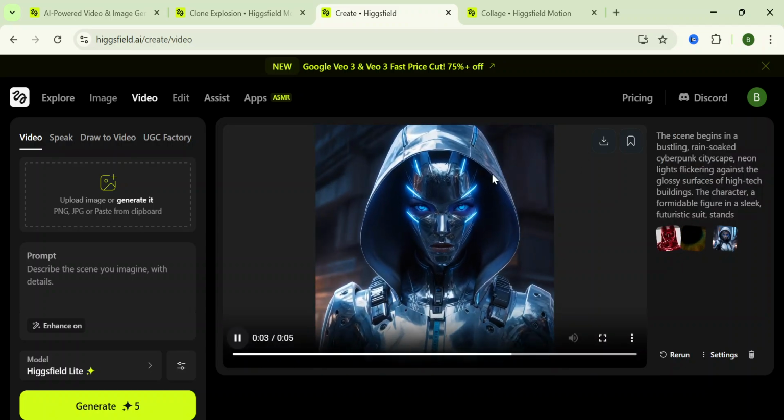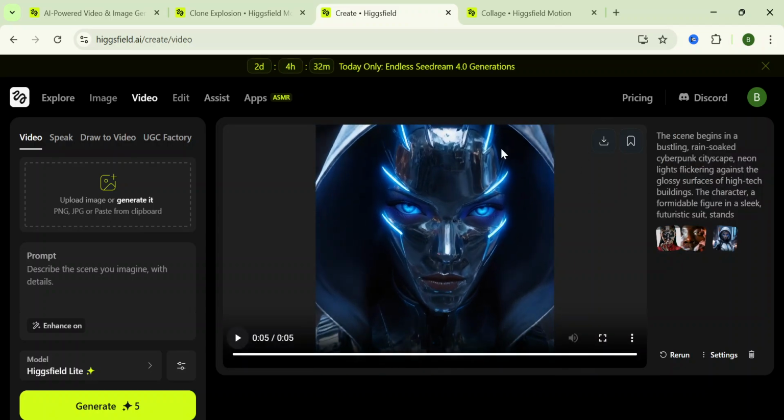Once you've generated your video, it will appear in this format in this area here. I've just generated only one, that's why you're seeing one. I can generate multiple and you'll see them here. Once you're done, you can just click on the download icon here to have them directly downloaded to your system for future use.